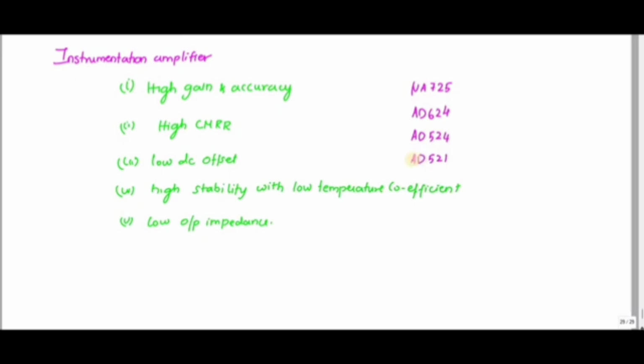The major function of the instrumentation amplifier is precise amplification of the low-level output signal of the transducer, and it is widely used in applications where we require low noise, low thermal and time drift, high input impedance, accurate closed loop gain.